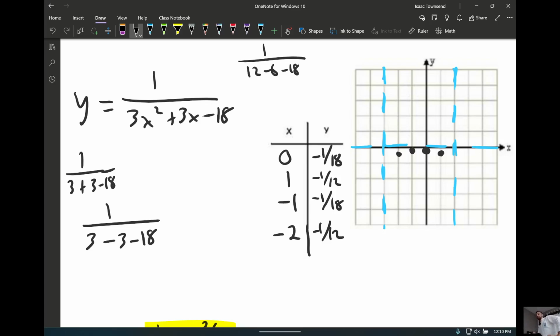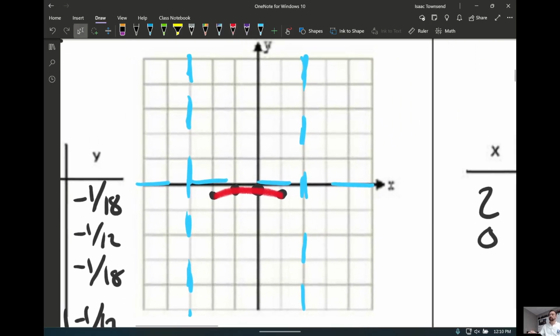But now we can finish up what the graph is going to do. So here's what you need to know. So here's some points. I can see that all of these need to be connected, and the direction of this makes a difference. That's why it's good to know this is a little further down than this one. So how it's going to behave around an asymptote. Vertical asymptotes, remember those are like vertical spikes in the graph. You can't divide by 0, which is why x doesn't exist here. But as you get super close to dividing by 0, your fraction gets super big. Either positive direction for infinity or negative direction for negative infinity.